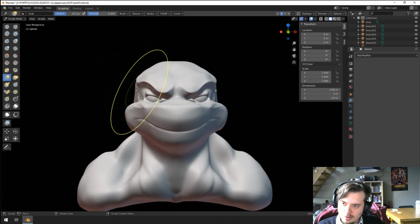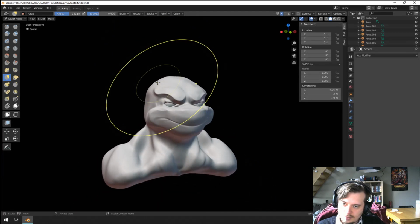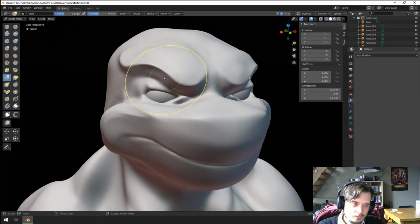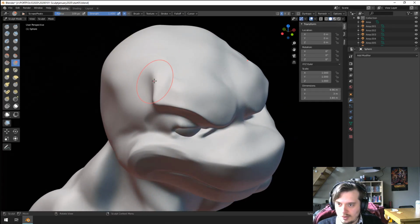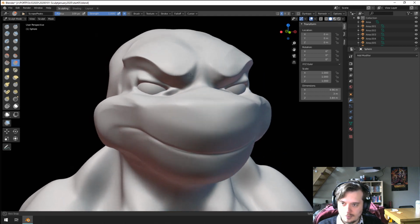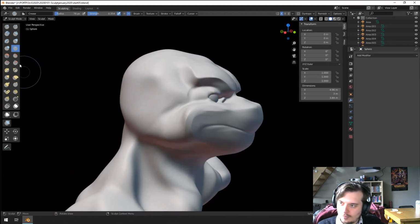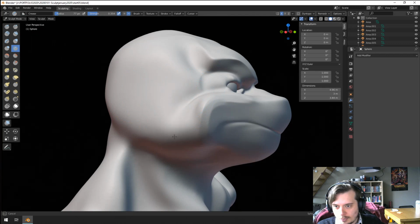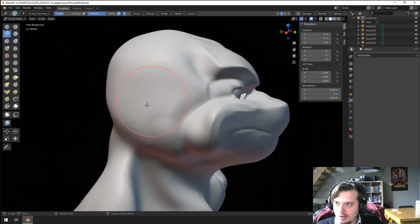Let's not overdo the shape here. Maybe small. Head a little bit more round. Let's bring this in a little bit, yeah. Flatten this side of the head. Bring a seam in here. And kind of push this in. There we go.